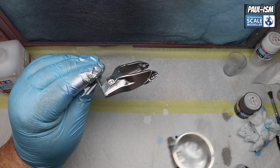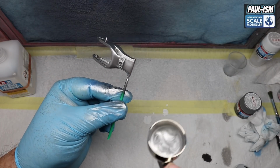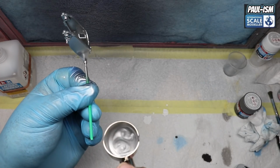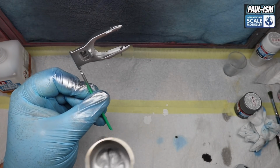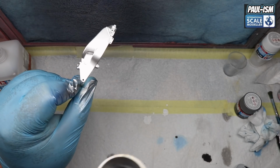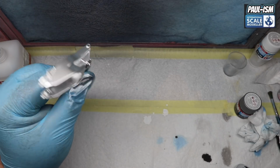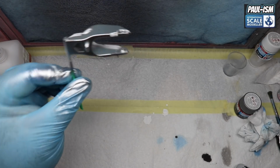So this is about our third coat now. We've just been putting even coats all around. It's more important to pay attention to the angles rather than hose the paint on. So just really take your time. Make sure you're getting all those little recesses, nooks and crannies from all different angles. It looks like I'm putting a lot of paint down, but there's not really that much going down. I'm mainly getting all the angles and recesses just to make sure we're evenly covered.